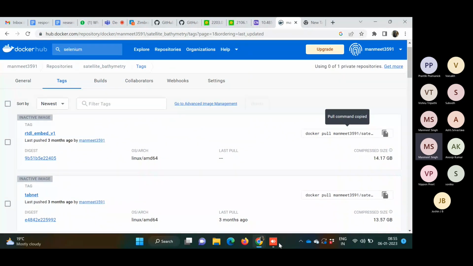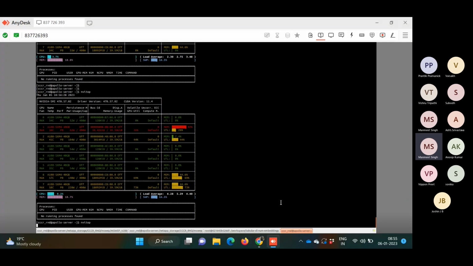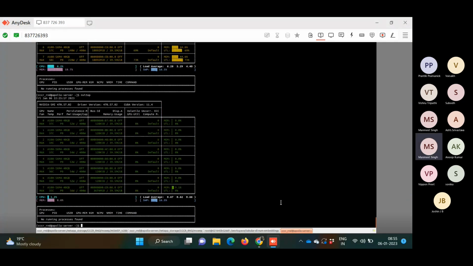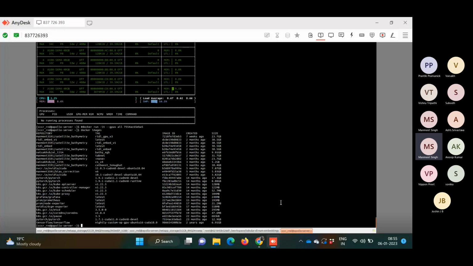Then what you need to do is go to the Apollo server. Let's say we check. Right now all the GPUs are available. So you just pull it first, and once you pull it, you will get this one here.